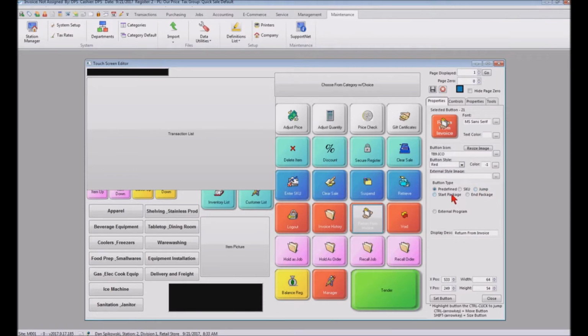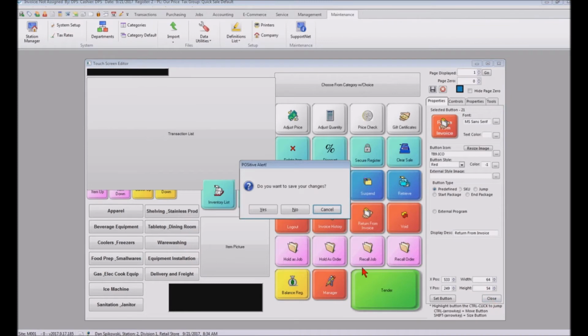package where there's multiple parts in one package and we sell it for one price, but we take out of inventory 5 or 6 items. We can have it do an external program. So right from the touchscreen, it can jump to an Excel spreadsheet, or it can jump perhaps to your auto quote. So if you need to do a quick lookup in auto quotes, you can create a button that will go right to auto quotes and then come back from auto quotes as soon as you close auto quotes. So this information again is something we have documentation on, but we will be glad to assist you when you first start making your own screens.